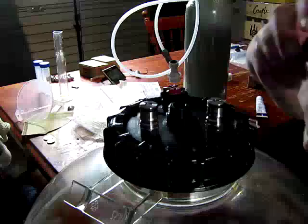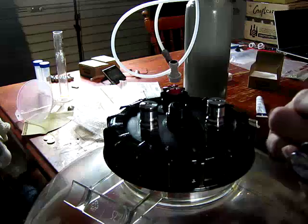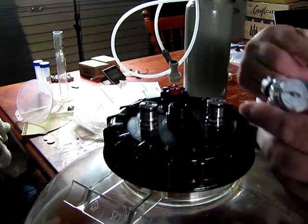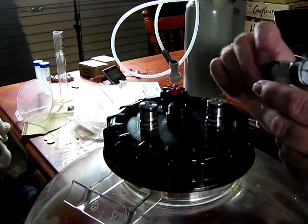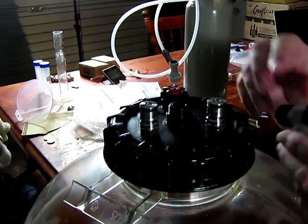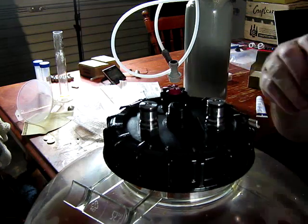So at the moment I've got the spundy wound all the way in, so it's completely holding pressure. If you wind it all the way out to the point where it's about to fall off, which it'll do if you go too far, it will work the same way as an airlock, and just let gas flow through with no restriction.